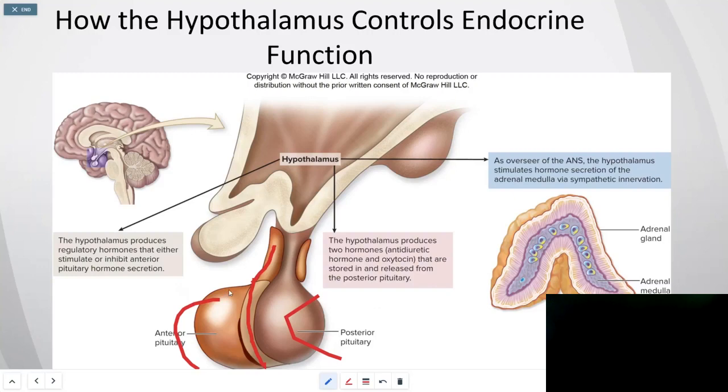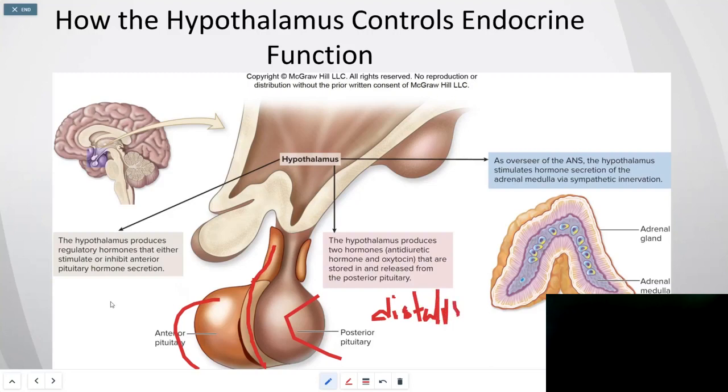Some books might use the term nervosa, and some use the distalis, but this is the AMPIT, postpit. The two hormones from the back are oxytocin and ADH. So you have the anterior distalis, and then you have the posterior nervosa. Wait, I thought anterior was nervosa. Yeah, so nervosa is anterior, so adenohypophysis, that's the front part, and posterior hypophysis is the distalis. So distalis is the back part. Distalis, yes.